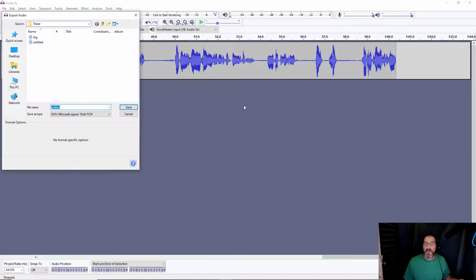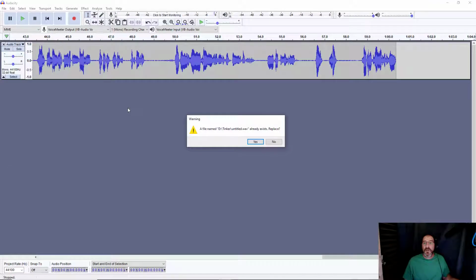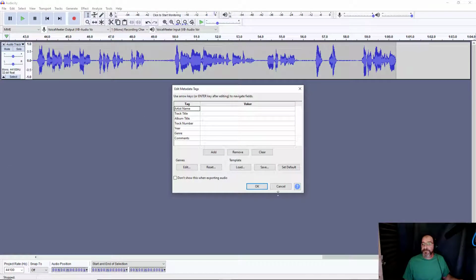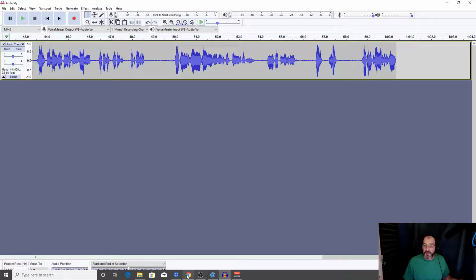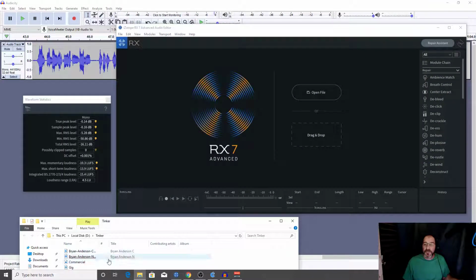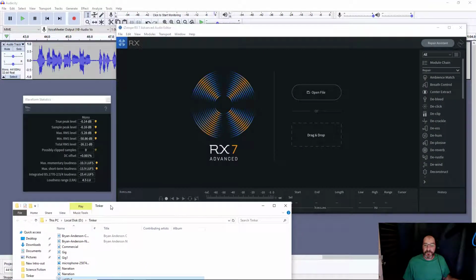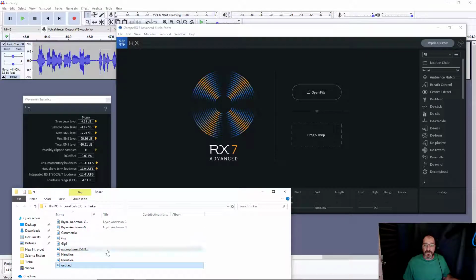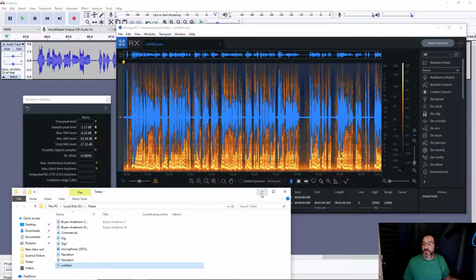Export as wave, 24-bit PCM. Yes. Okay. Yes, I already know. And then we go here, and then we go here. Then we go here to Untitled. Throw that in there. -17.3 by taking literally a dB. It's literally a dB from where it was. Not bad. That's exactly what you want.